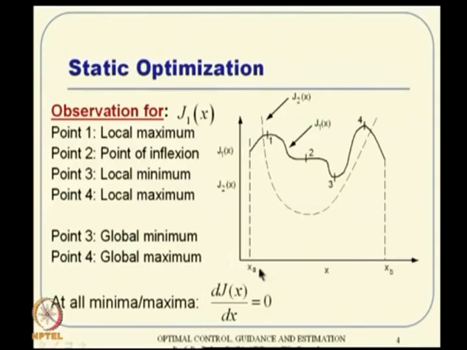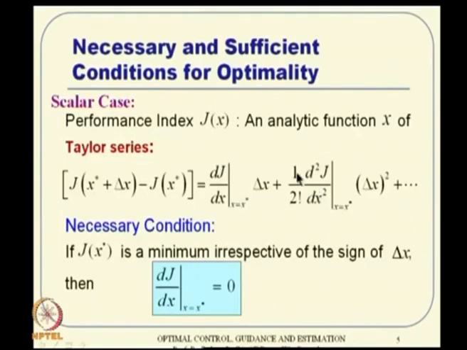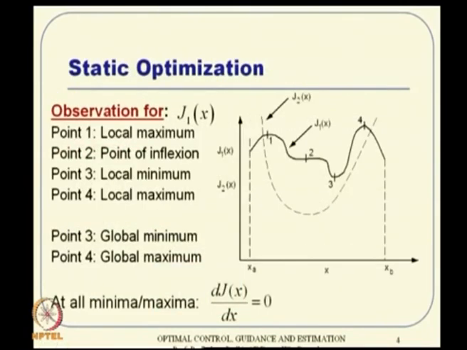Now, coming back to whether this relationship is satisfied for all the points, let us analyze it in a mathematically rigorous sense. So, again we go back to the Taylor series, which we will repeatedly require anyway. Now, remember what a local maximum is. If point 1 is a local maximum, then very next to it, whether you go left side or right side, you get a function value which is lesser than the function value at point 1. Similarly, if point 3 is a local minimum, then whether you go left or right, in either direction, you get higher values than at point 3.